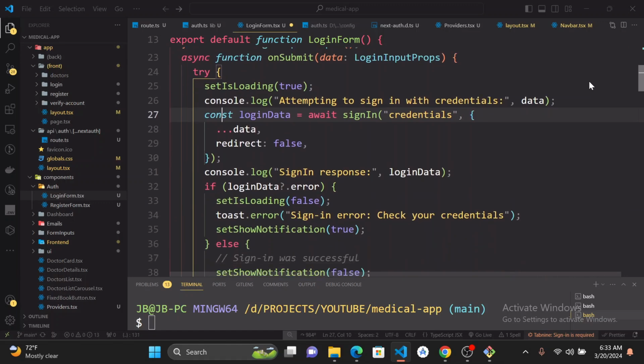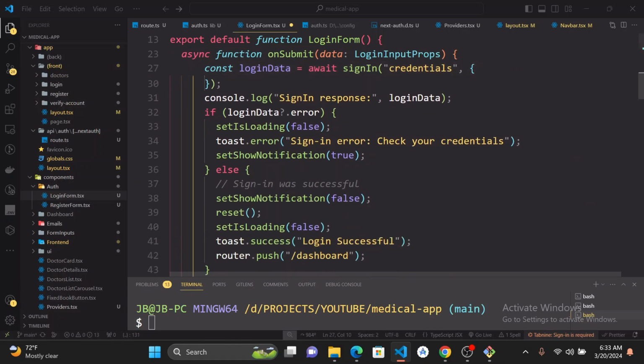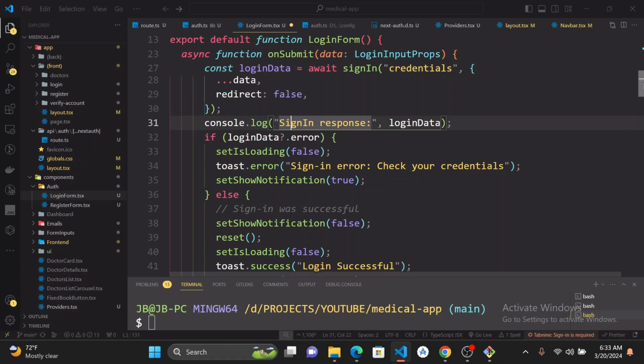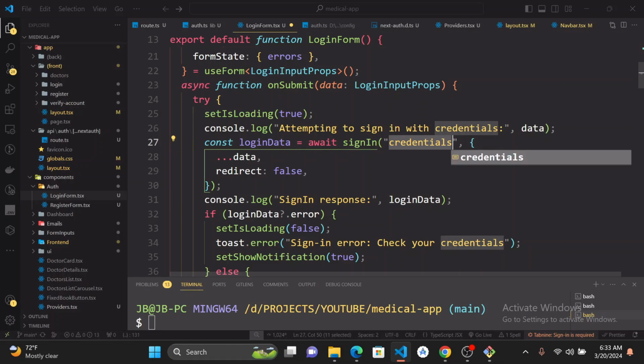So when that one is done, we can just go in and we'll wait for the sign in. This sign in function takes in credentials, it can take in Google, it can take in GitHub, all the providers. Right now we are calling the credentials provider.